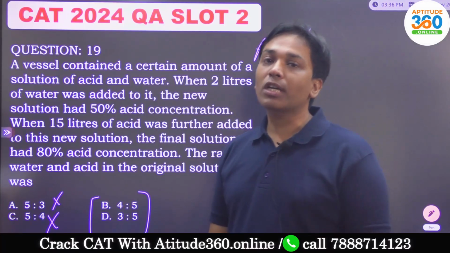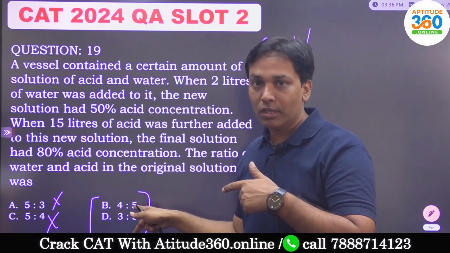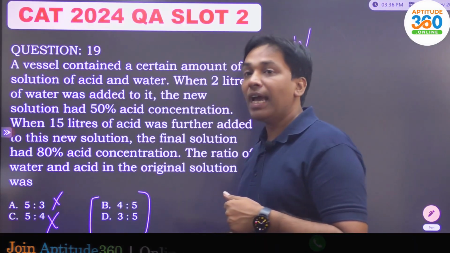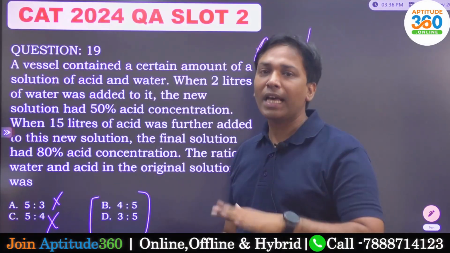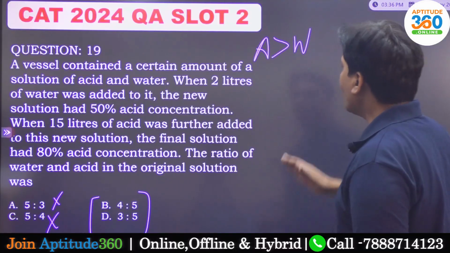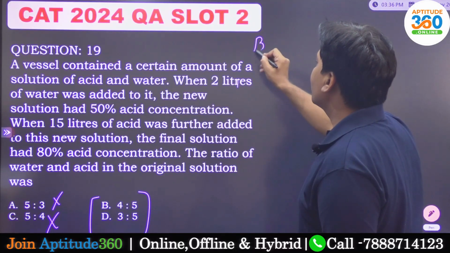And what should be our working method? You take one option, because the answer is going to be any one of the 2. So if I choose option B, if B is there, fantastic. If B is not, then D obviously is going to be the answer. You don't have to check it. Now I'm going with, say for example, option number B, right?